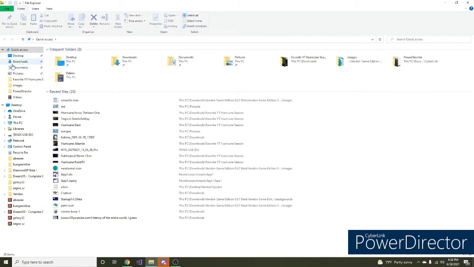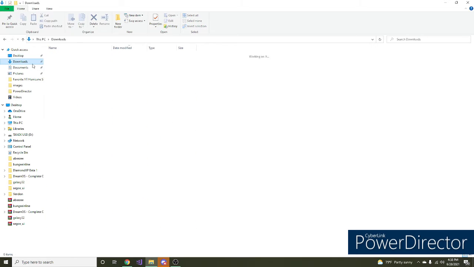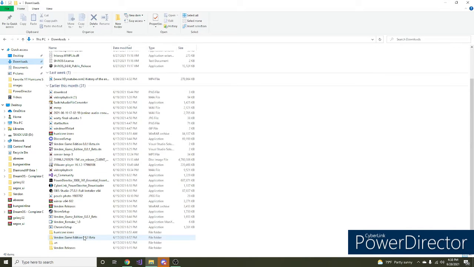Okay, we're trying out the latest build. Well, it's not the latest now, but you get what I mean. Desk. I forgot where I put it. There it is.